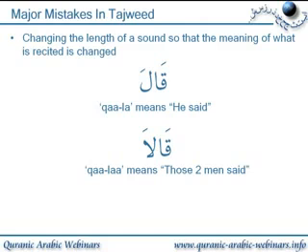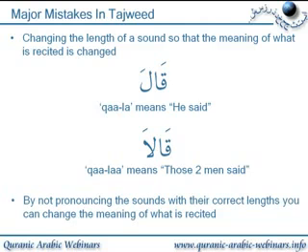So effectively, if you change the lengths, or if you read the lengths incorrectly when you are reciting the Holy Quran, you are changing the meaning of what you read, and this is a major mistake, and according to some scholars this is sinful. You should not do this. So this is why we need to learn the different lengths that can be pronounced, and we must stick to them. By not pronouncing the sounds with their correct lengths, you can change the meaning of what is recited. So again, be very careful with your lengths.